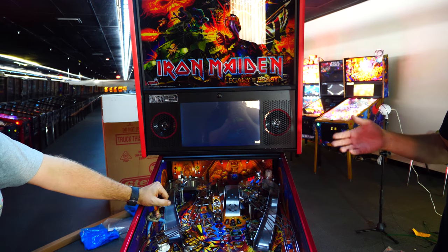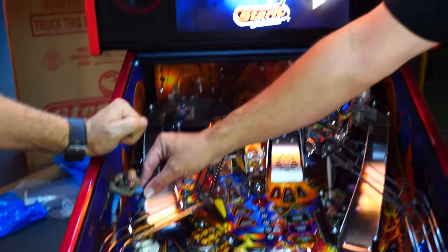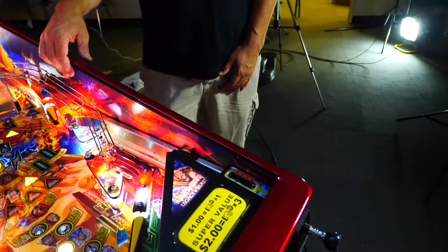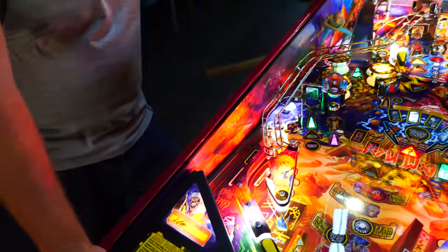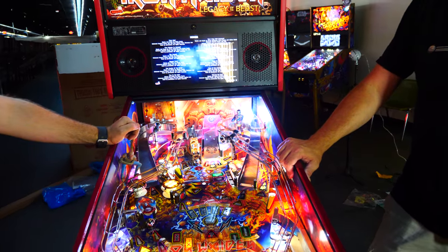While we're waiting for it to boot up, I noticed right away we have, I think it's called Cyber Eddie. We have Psycho Straightjacket, no, Eddie. But also, it came with the side blades. You guys get a chance later, check out the side blades. Stern isn't selling them yet. I'm waiting to purchase these for my Pro. NES always has the GC, Grand Champion.